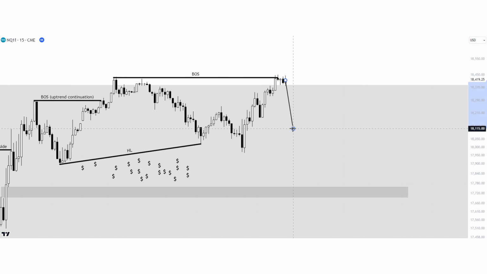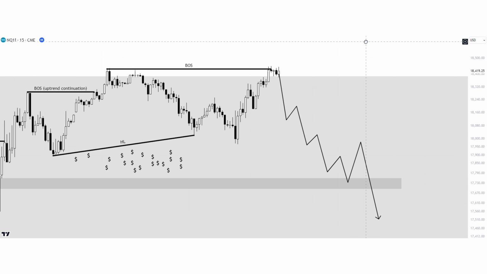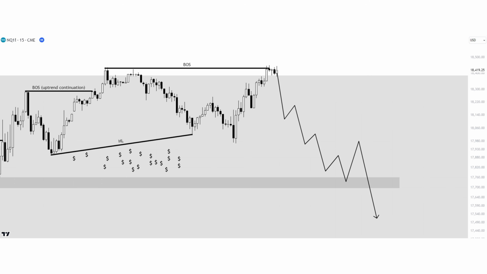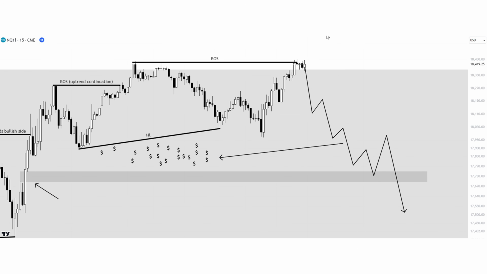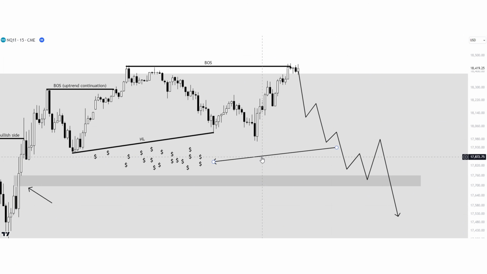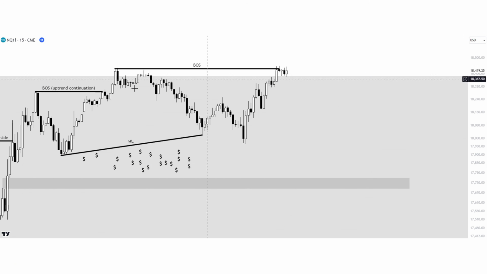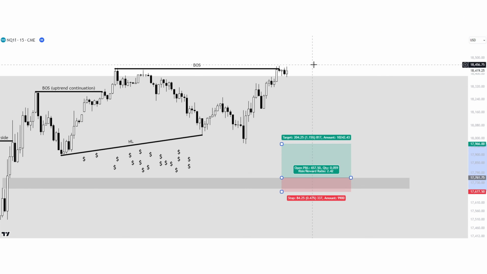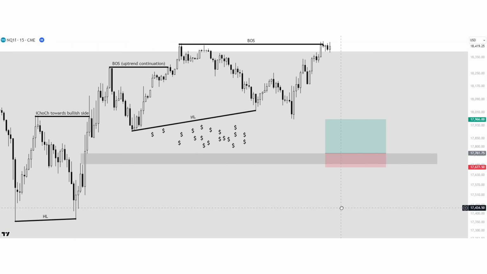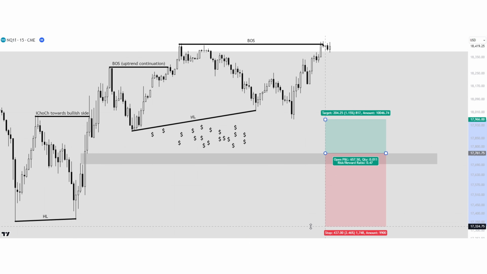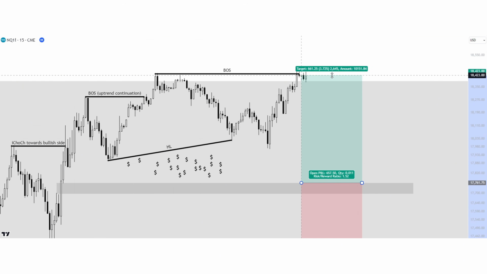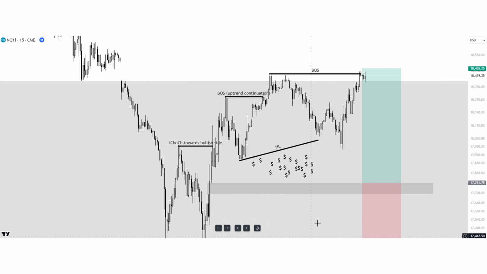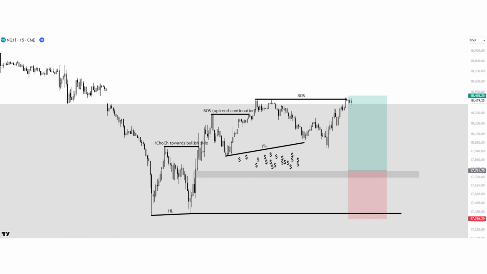And the third scenario is for the price to fill the imbalance and continue the downtrend, which is the least likely. However, keep in mind that anything can happen. We are just thinking in terms of probability. And I place the buy-long order on the imbalance. Stop loss slightly below it, or if we are looking for a longer, more swing type of trade, we can place it below the swing lows on this time frame. And for the take profit, we are looking towards a new formation of higher highs, towards the last swing highs on this time frame.